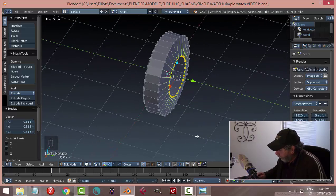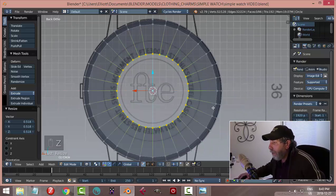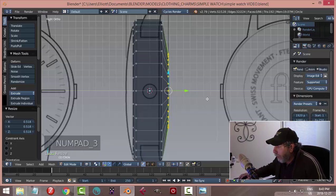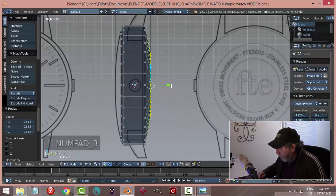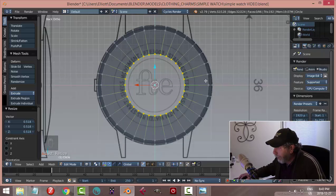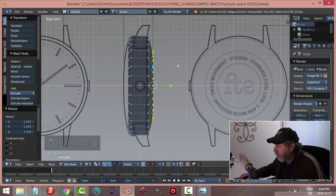Let's hit Control 1 and look at the back. And let's go back into wireframe. Now this is where the diagram is a little bit off. From side view, we did what looks like a pretty good job of scaling that in, but it doesn't fully match the back. And so what I want to suggest we do is, using the back now, I want to scale back out, S, and pull out so it matches that. Let's go back to 3 and see. Okay, it looks like it's still pretty good.